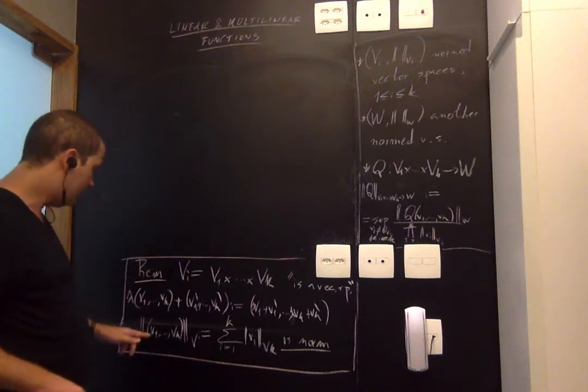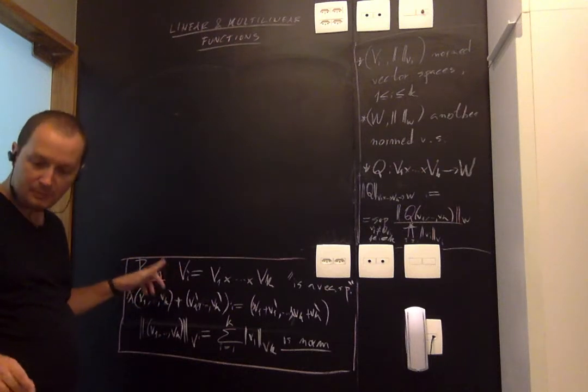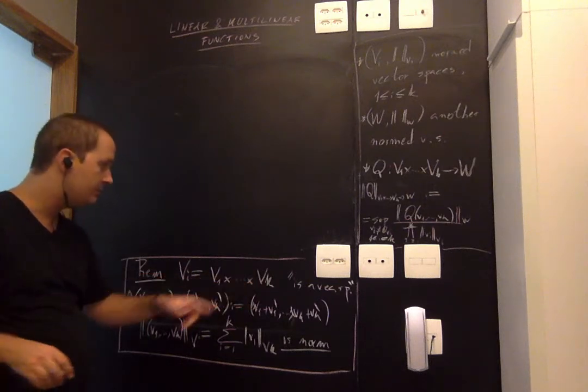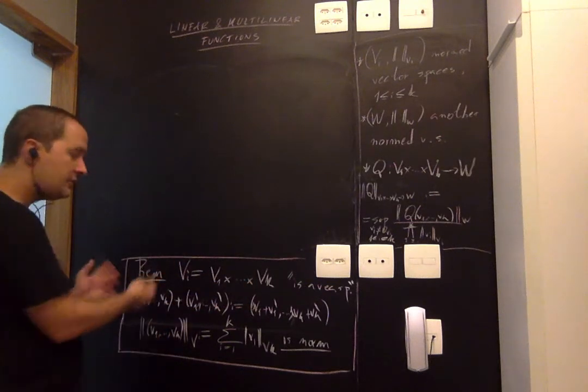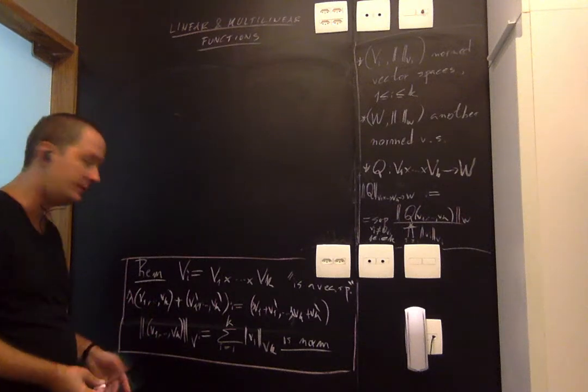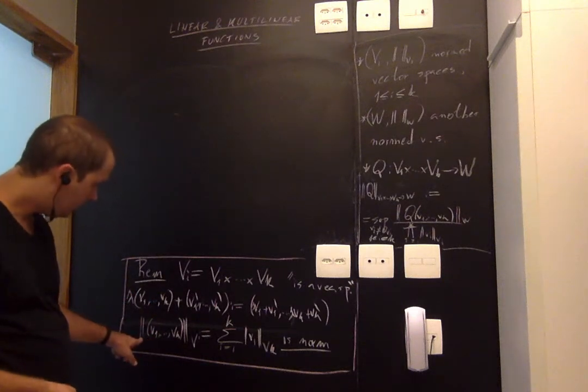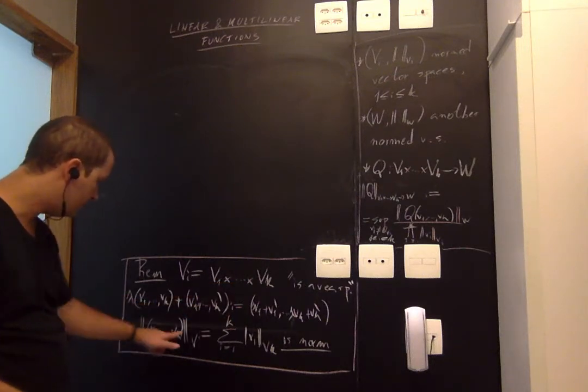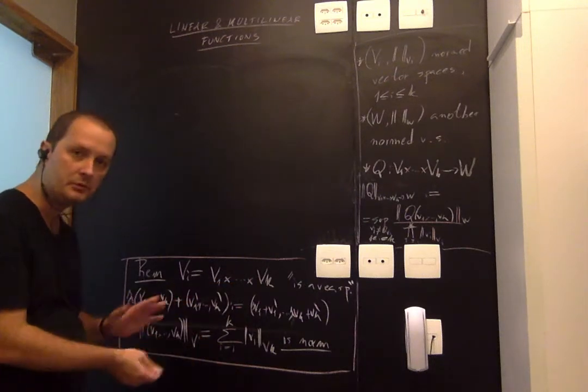Okay, so what are we doing here? I'm saying that this space V is itself a vector space. It's not only a Cartesian product of vector spaces, but I can define a natural structure of a vector space over it. And I'm saying that I can define a norm on it as well. If each Vi has a norm, then I can define a norm by just adding up the norms of the individual components.